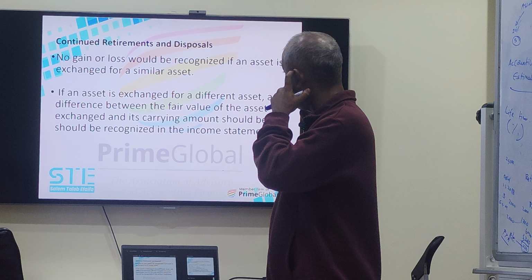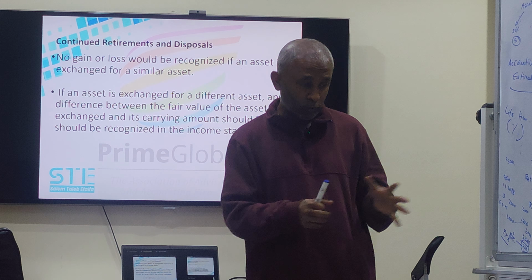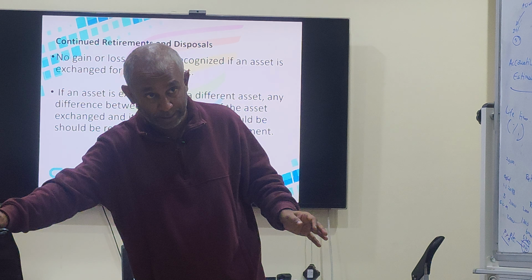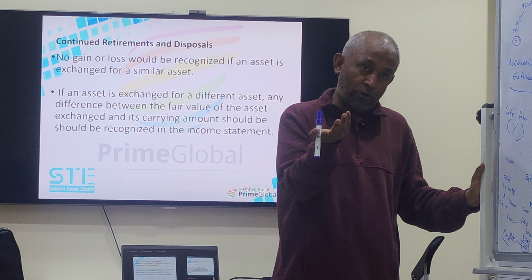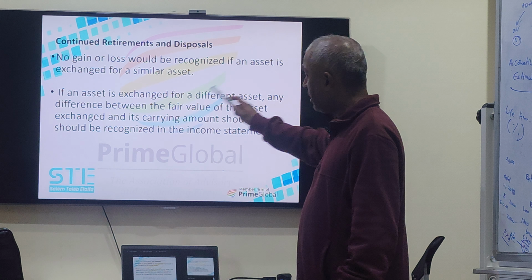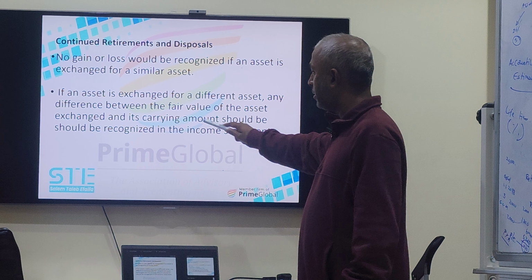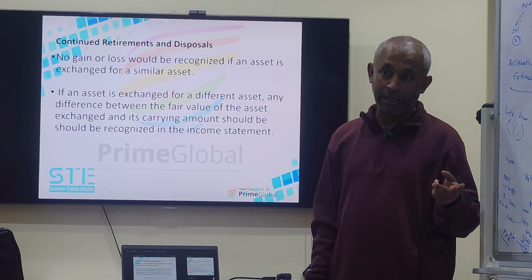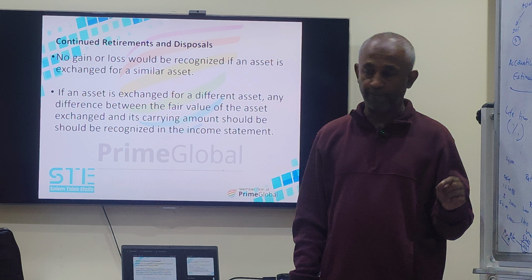No gain or loss will be recognized when an asset is exchanged for a similar asset. Yes. If the net book value of this asset is 200 and the net book value of this asset is also 200, I am taking this and then giving this. No gain or loss. If an asset is exchanged for a different asset, any difference between the fair value of the asset exchange and its carrying amount should be recognized in the income statement as a gain or loss. Same as profit or loss on disposal.